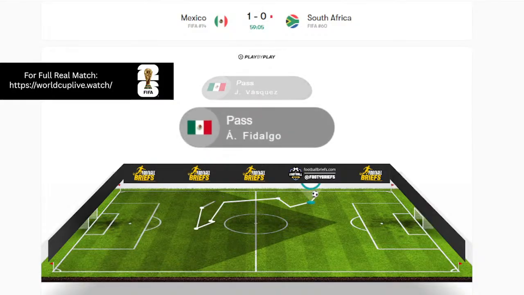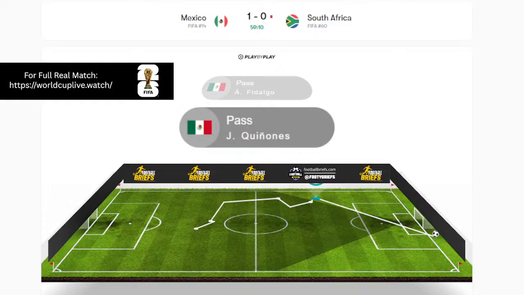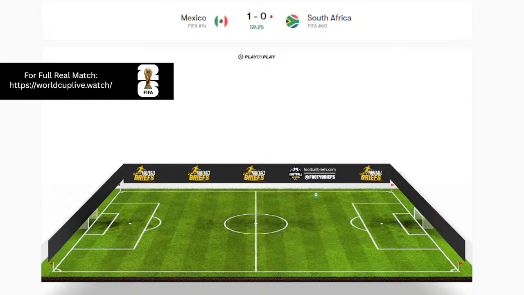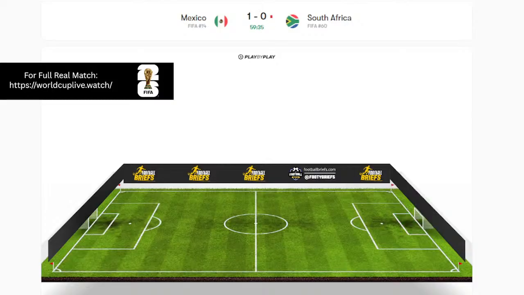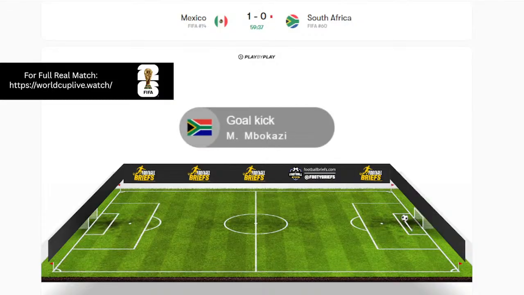Now Lira again picking up. Who's that deepest midfielder to help connect the dots? Defence midfield. Lira again. And was it square to Vasquez? Vasquez then gets over halfway. Vasquez now. Square to Fidalgo. Fidalgo, and that's left foot. Quinones towards the back post, just a little bit too far ahead of that backstick run from Alvarado. Good idea there for Quinones, wrapped his right foot around the ball. Alvarado running behind, just couldn't quite get onto it.